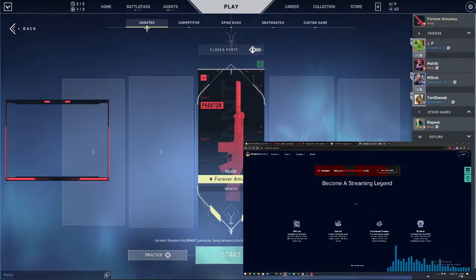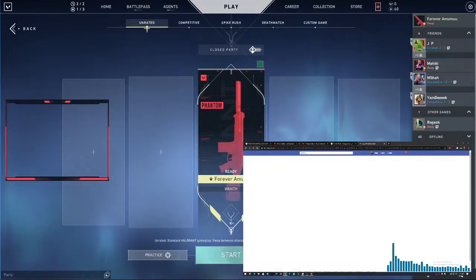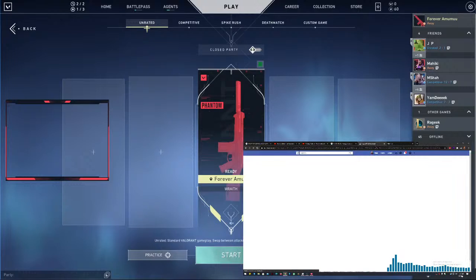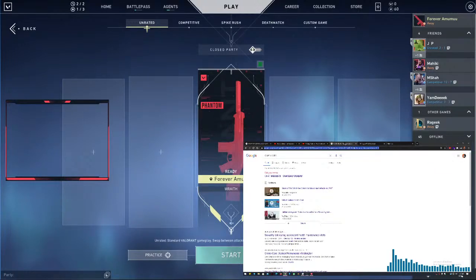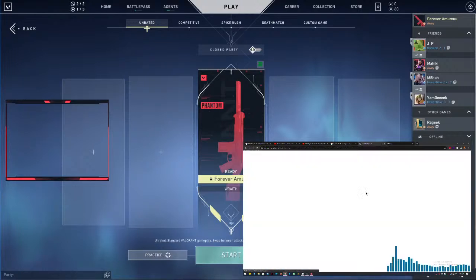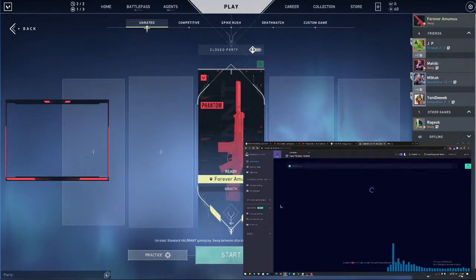All right, so now we're going to move on over here to OBS. I'm going to show you how to get that set up. So right now I've got a new scene down here, and we're going to start adding some sources. Obviously, the first thing you're going to want to set up is your webcam. So in order to do that, go ahead and click this plus button, go to video capture device, create a new one, and click OK. That's going to bring up some of these settings here. You're going to make sure that you have your device selected. I would honestly just leave all of this as default and then click OK. So now we have our webcam in our OBS scene.